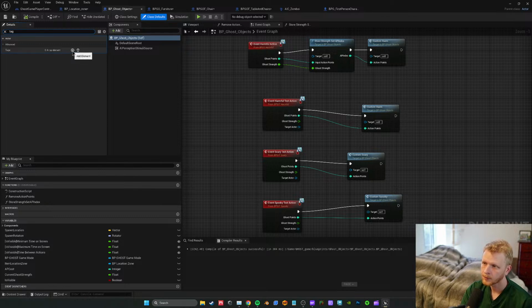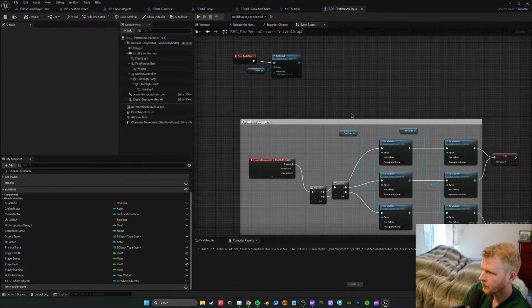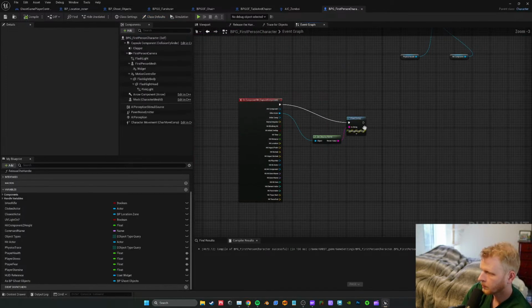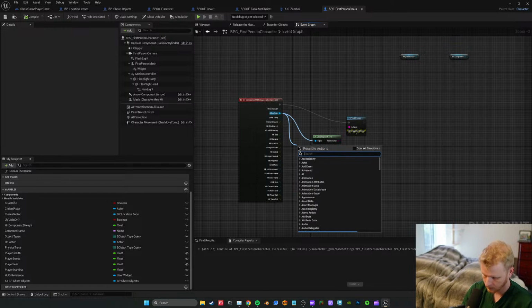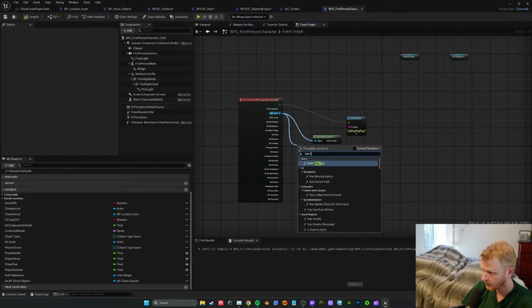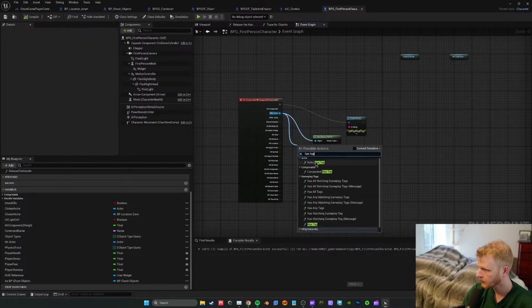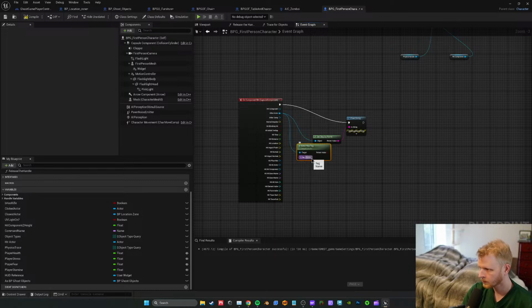Can I just do this? Call that a ghost object, and then over here on hit, other actor has tag ghost object.